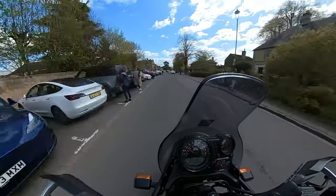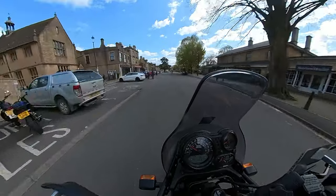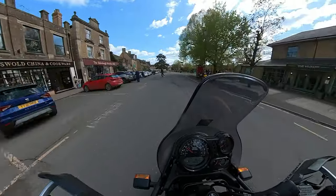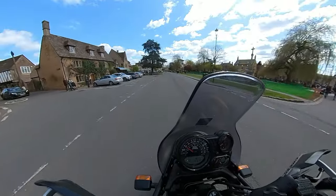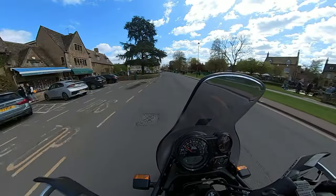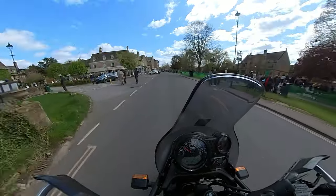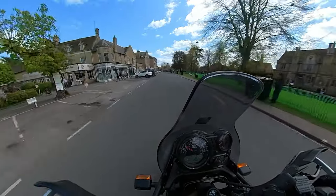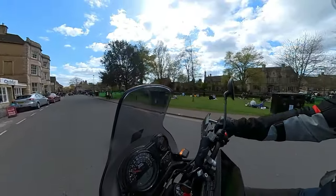You can see it's really busy. A lot of bikes like to come here. Some nice chippies, lots of shops, some good ice cream. Incredibly busy, the sun has brought the world out by the look of it. I don't know if it's warm enough for picnics just yet, but they seem to think it is. That's cool.